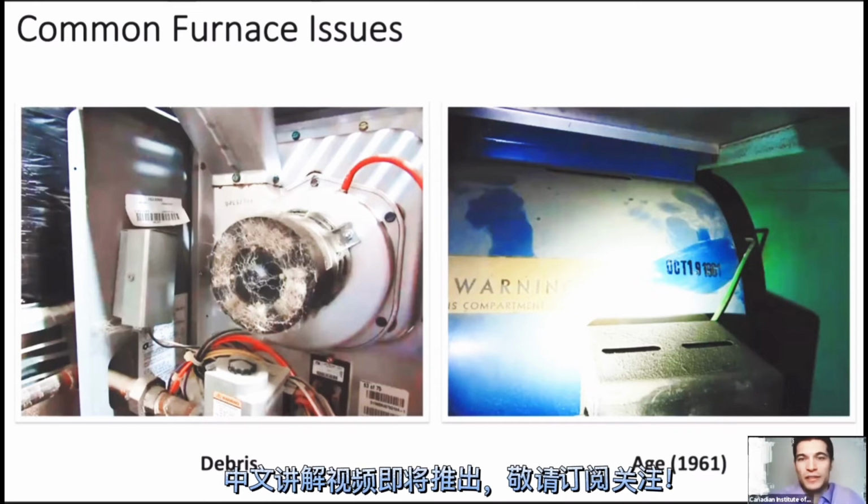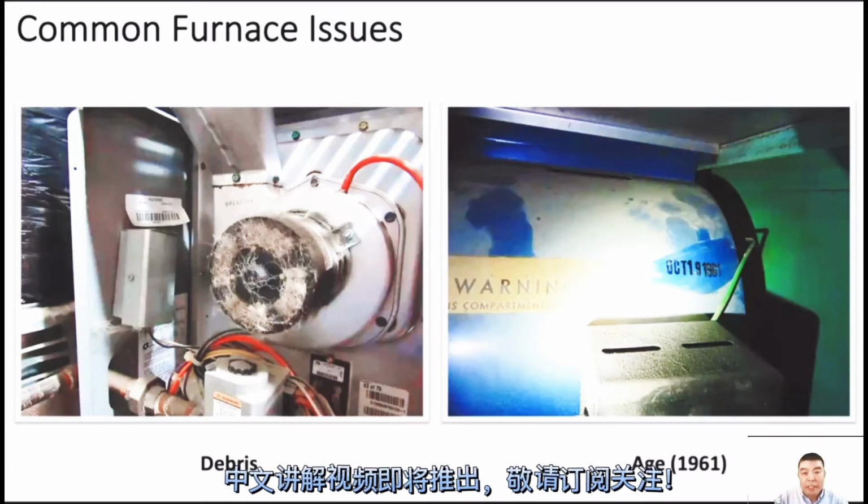That way you're at least informing your clients that this is an older model. It may fail this year or in a few years, but they're aware that they can start budgeting for a replacement unit. Some of the older ones are built quite well, quite robust, but getting parts can be difficult. And the older units, as we've discussed, have a lot fewer safety features than the newer ones. Some people really like air conditioners, and some of the much older furnaces may not be compatible with AC installs.